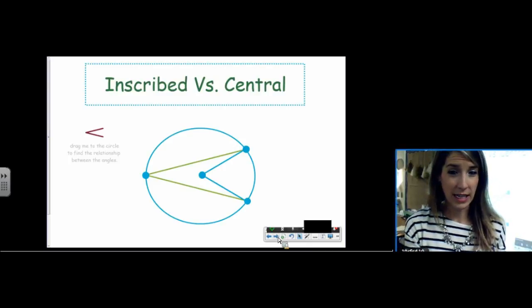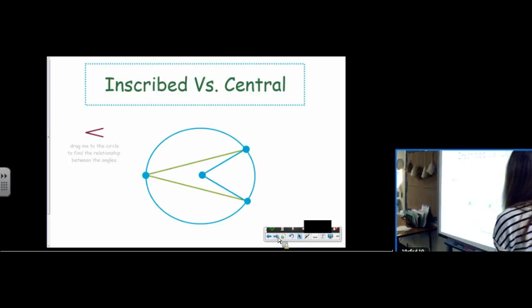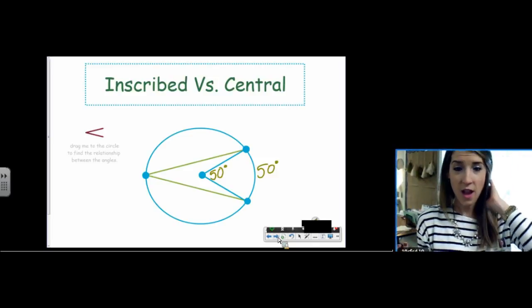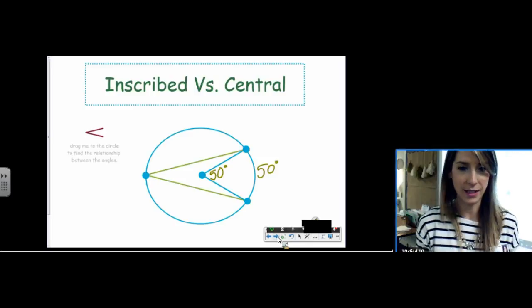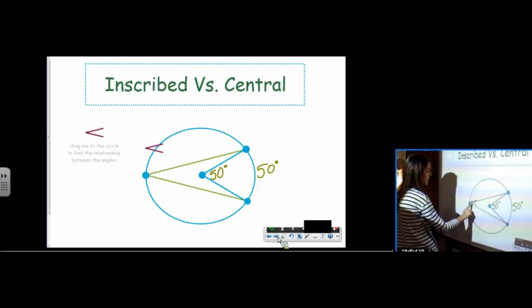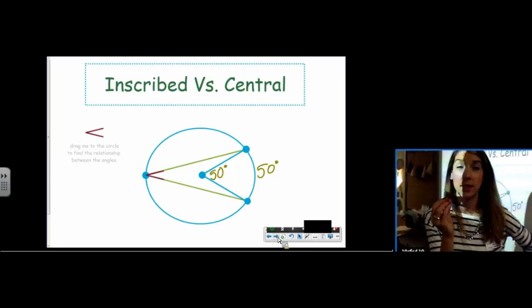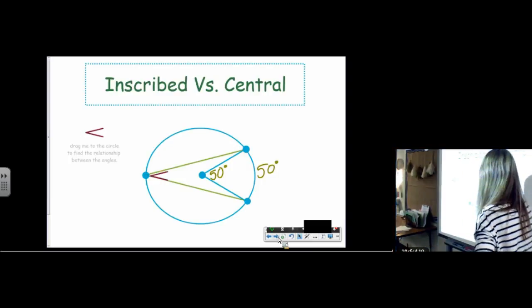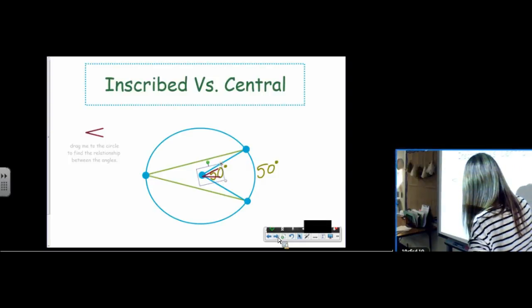But how much smaller does it get? Let's use our 50 degrees again. Let's say this is 50, meaning the central angle is 50. I know the inscribed angle is going to be smaller than 50, but how much smaller is it going to be? So let's see. So here, this arc is the exact measure of the inscribed angle, and we're going to compare that measure to the measure of the central angle. So I'm going to bring this over here. I'm going to rotate it because 1 is not going to cut it. I'm going to obviously need more than 1.